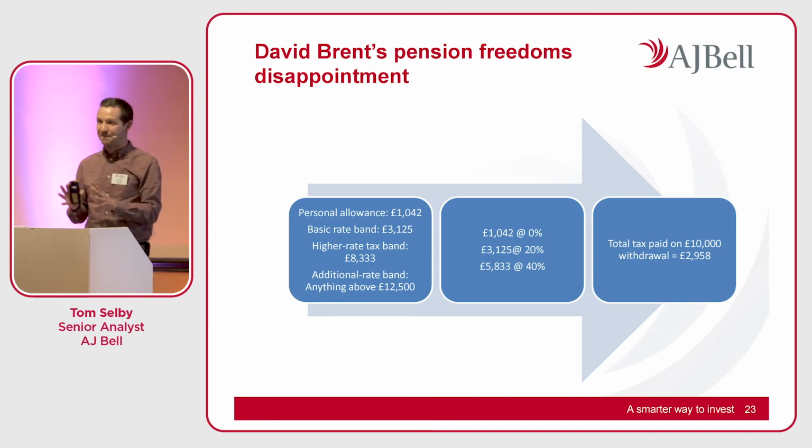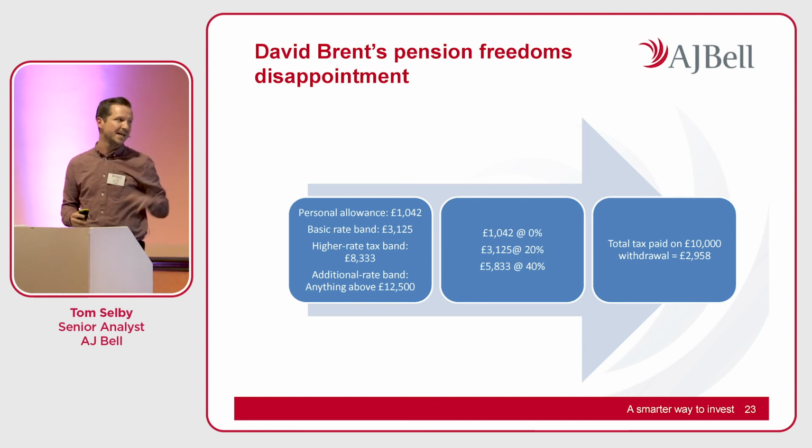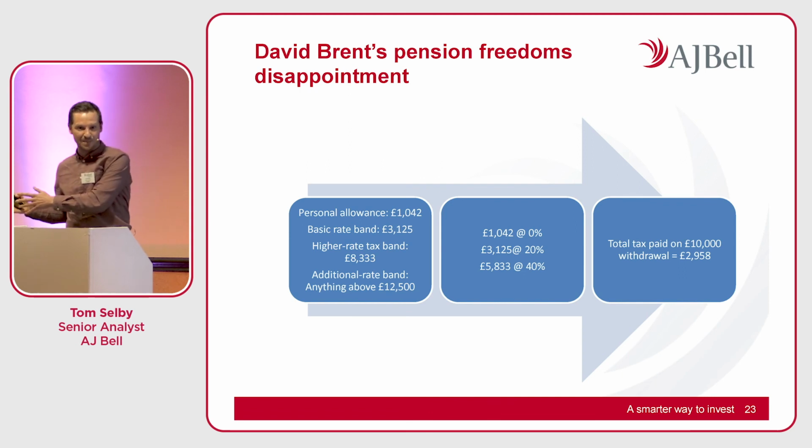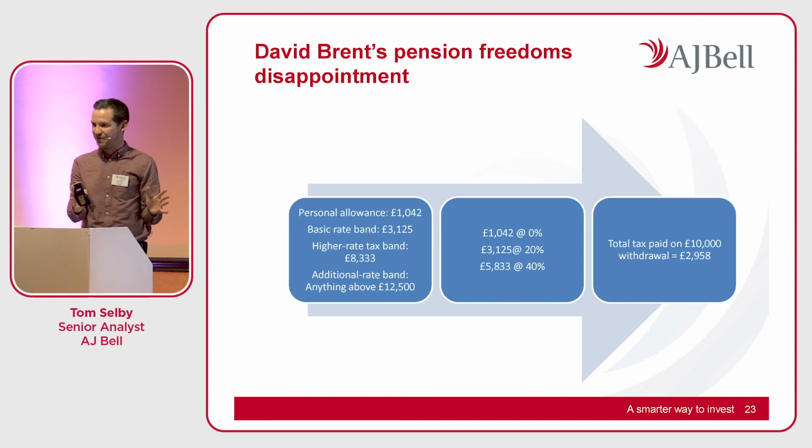Now, we've been part of quite a concerted campaign to try to get HMRC to change the way that it applies this tax. We think it's incredibly unfair. We think there's a risk that particularly people who take the money out for specific reasons. So if you've got an elderly relative who's going into a care home and you want to take £10,000 out to pay for their fees, and you understandably, like in this example here, think that that's going to be a tax-free withdrawal because you've not got any other income, and you get £3,000 less as a result of the way HMRC has applied that tax, that could be a significant blow to you. And a lot of people just have no idea how this stuff works, absolutely no idea.